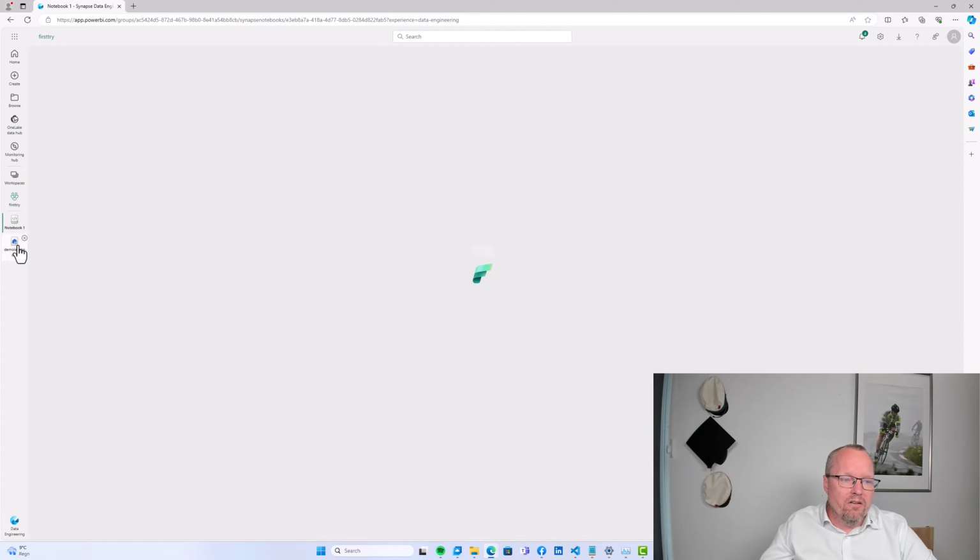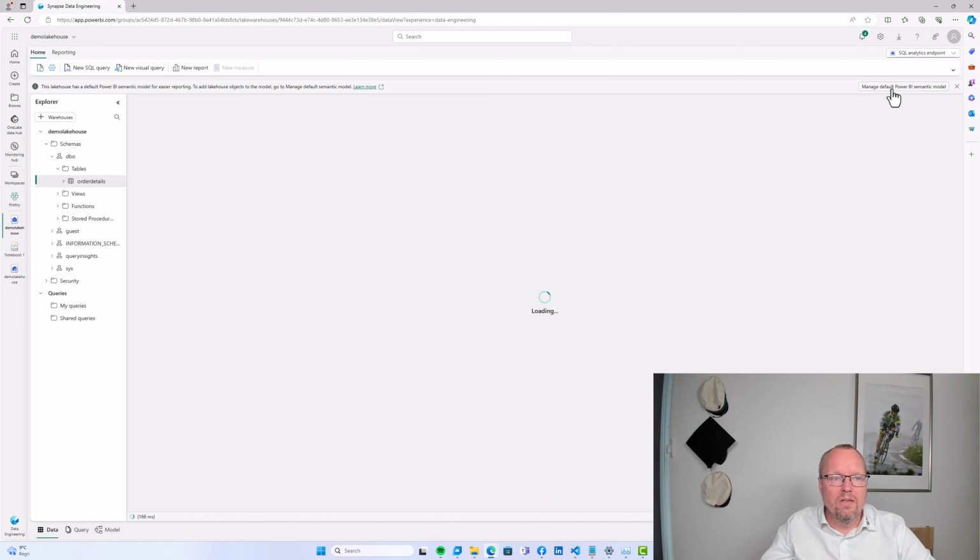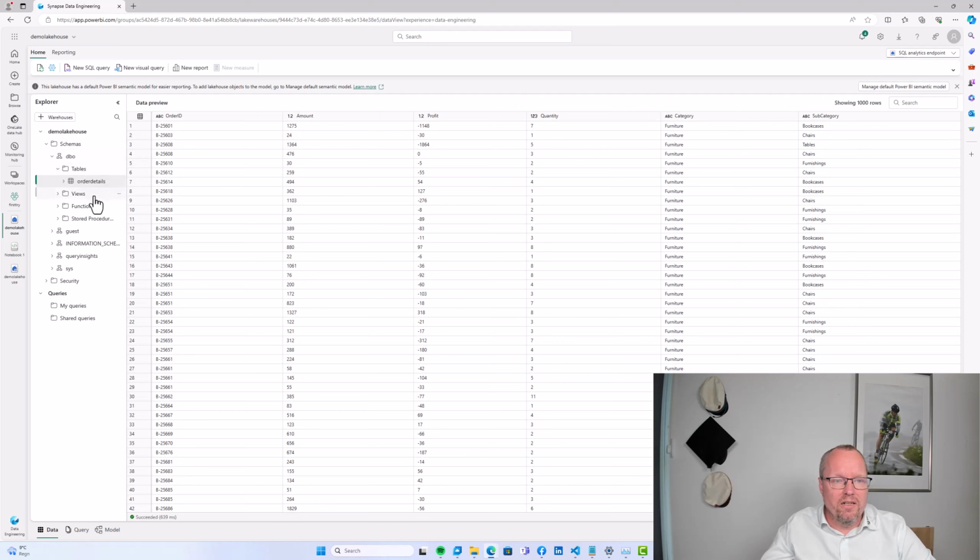I go back again to my demo lake here, and then in the right corner I click on SQL Analytical Endpoints. And you can see you have something here in the right side that looks a little bit like SQL Server Management Studio if you have used that. And you can see the table order details here, so other persons can use the CSV file as a SQL statement.